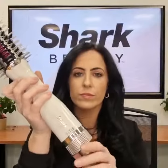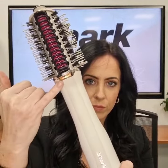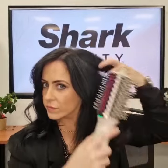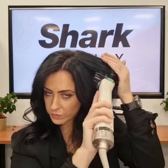Next we have the dry hair mode. It illuminates yellow when heating up, then it turns green when it's ready to use. Begin with 100% dry hair. Detangle your hair and section as desired.